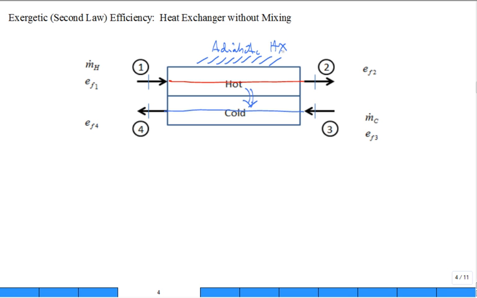Heat exchanger. What's the purpose of a heat exchanger? To transfer heat. It's like, no transfer heat exchanger. What? Anyway, the adiabatic heat exchanger says that with the surroundings, Q dot is equal to 0. So we have a large control volume, and for that large control volume, Q dot with the surroundings is 0. But every now and then, we'll have a control volume with respect to the hot fluid.